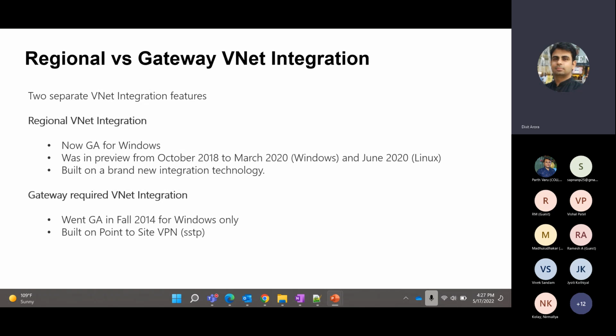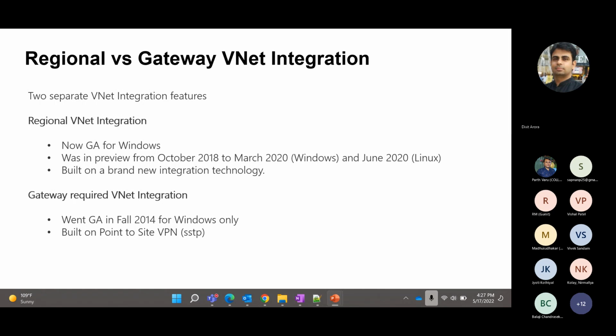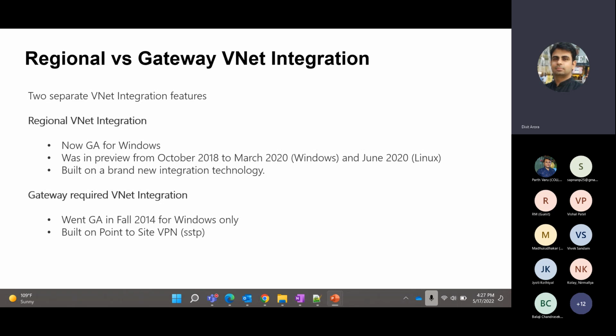To understand it better, when we say we spin up another gateway, it is a VM that will spin up in the Azure cloud infrastructure, with the software rules in that particular instance or VM, just to explain in layman's terms. Spinning up another VM just for the gateway incurs more cost to the customer. Those things have been taken care of in the regional VNet integration, and with the use of service endpoints and private endpoints, we are able to achieve security without putting the app services in an app service environment, which is multi-fold costlier as compared to the multi-tenant app service. That is the reason we came up with the regional VNet integration in comparison to the gateway required VNet integration.